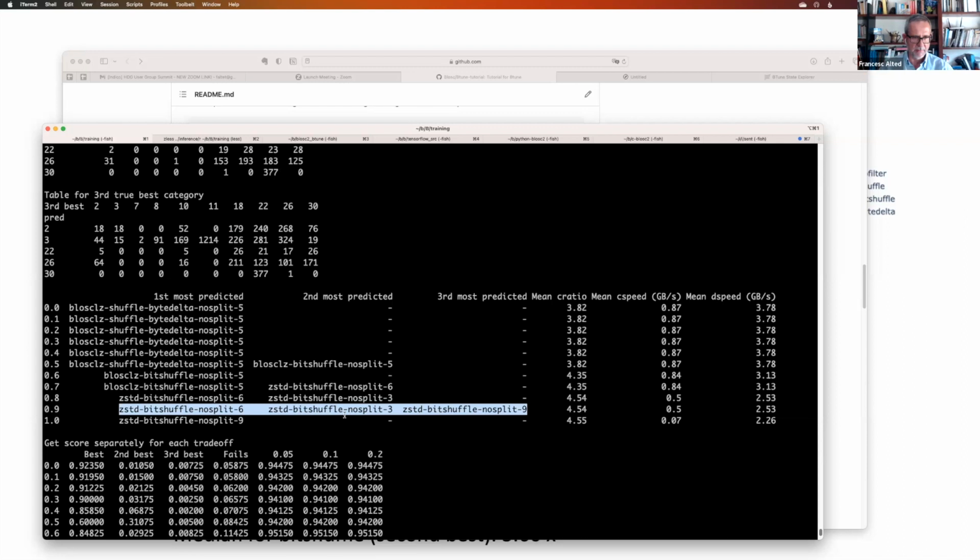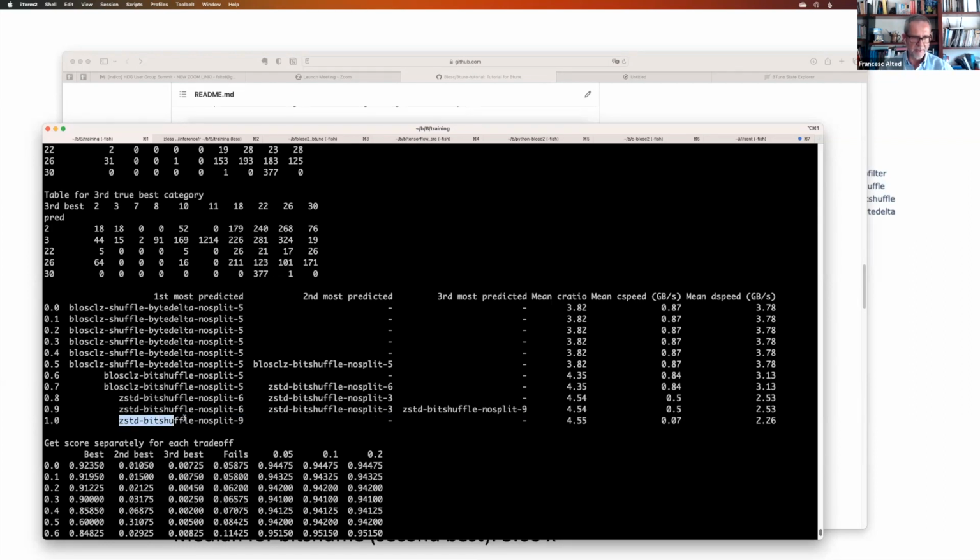The difference is that in this case this is compression level 6, this is compression level 3, and this is compression level 9. For this trade-off, all these compression levels work very similarly.